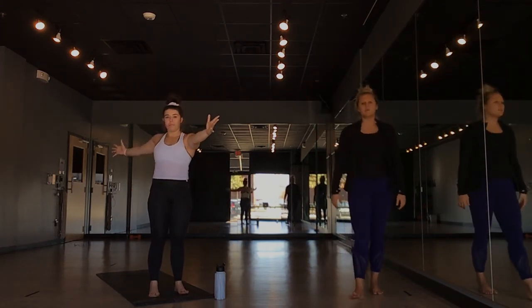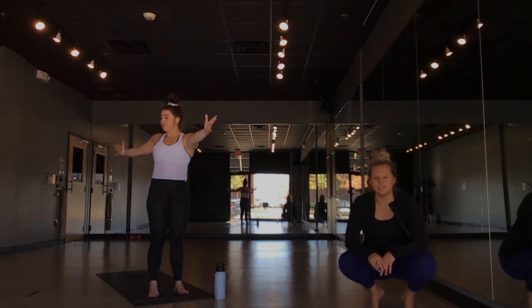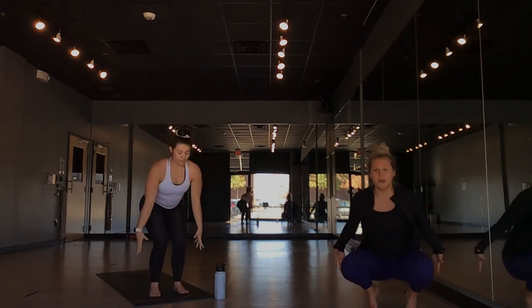Breathe. Square your hip bones towards the front of your mat. Draw your belly button in and up. Create length through your side bodies as you reach the crown of your head upwards. Inhale. Exhale, chair, airplane arms. Front stroke forward, sweep back.